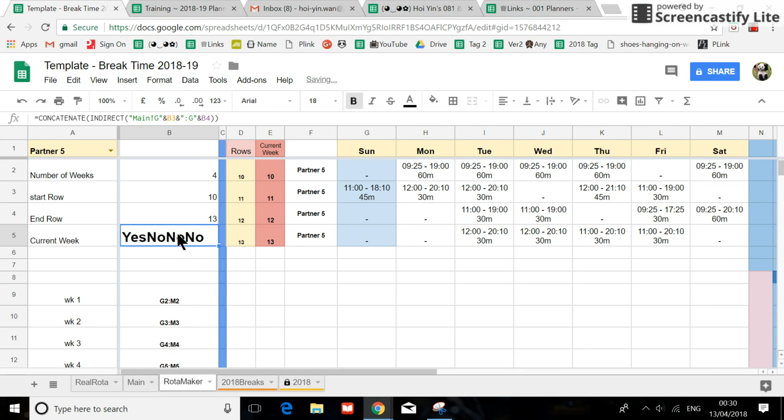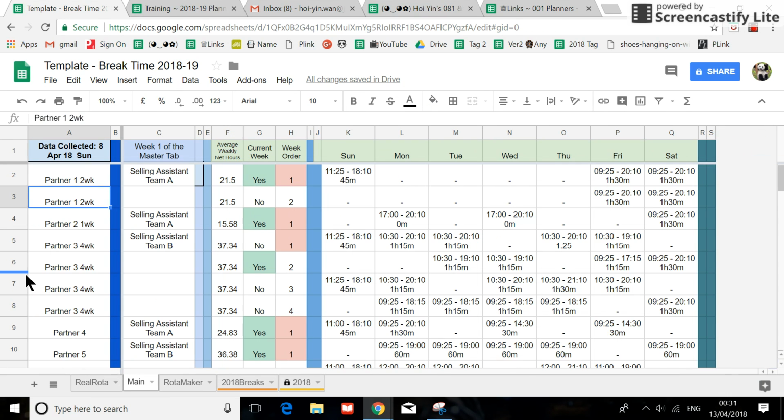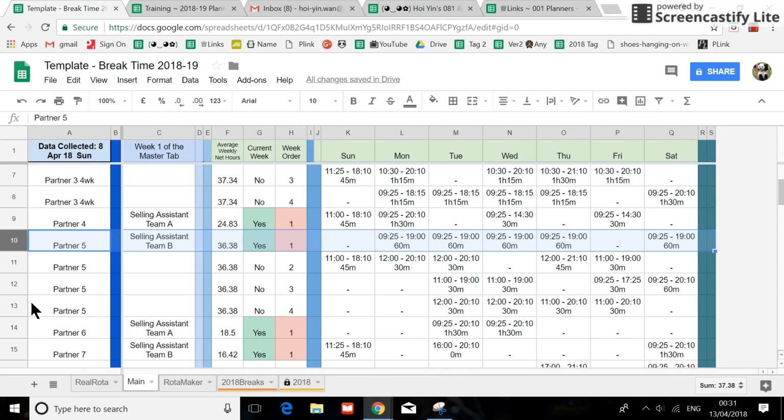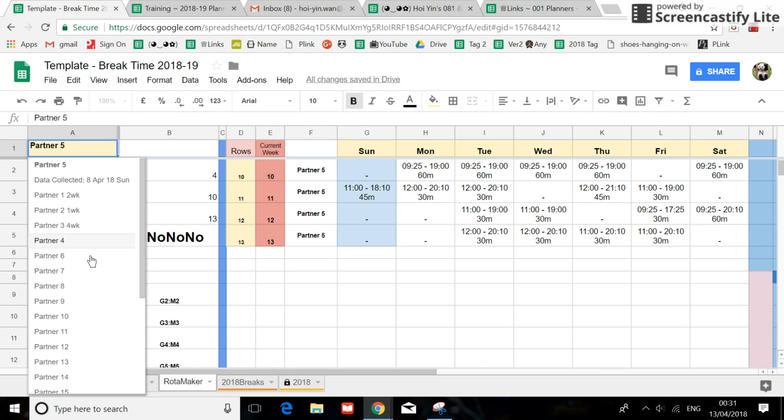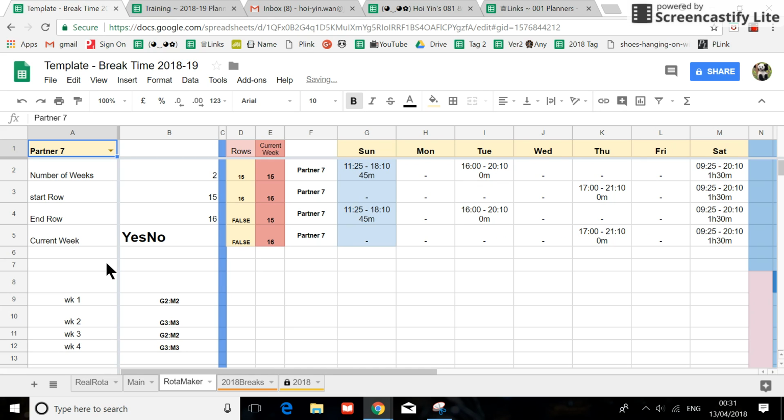Yes, no, no, no, no. That means it's week 1, 2, 3, and 4. So everything is week 1, 2, 3, and 4. And if you look at rows 10 to 13, it will be partner 5. I'm quite pleased with that, really.